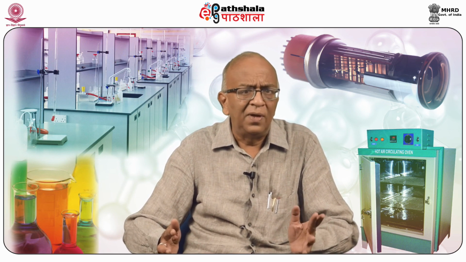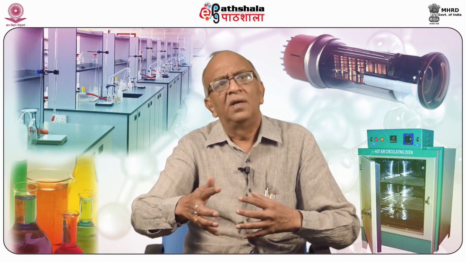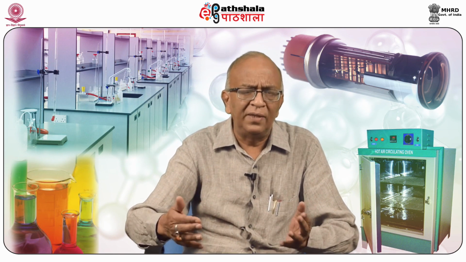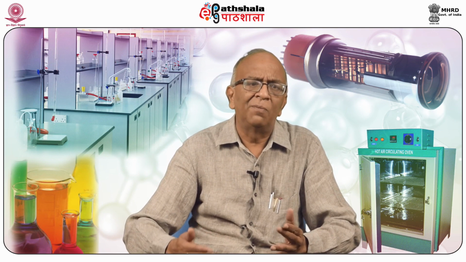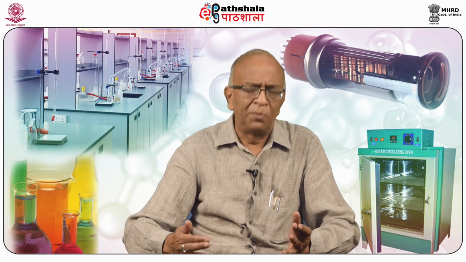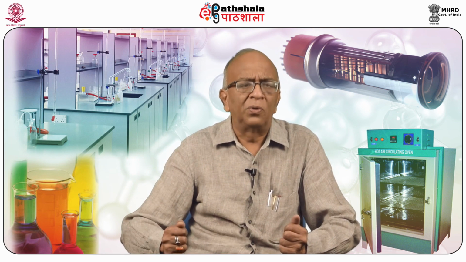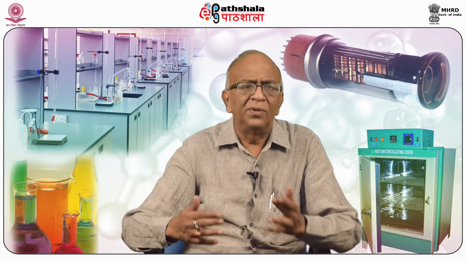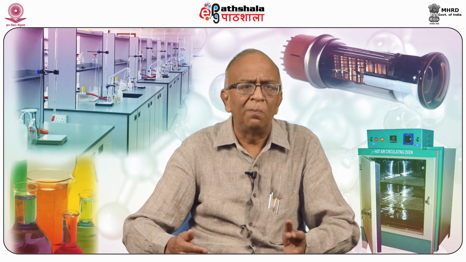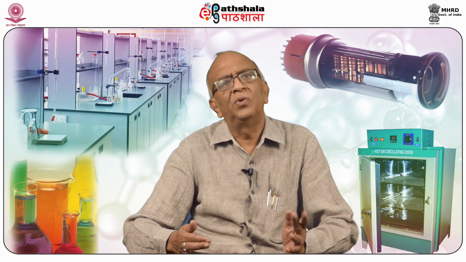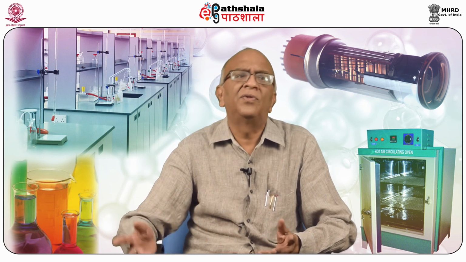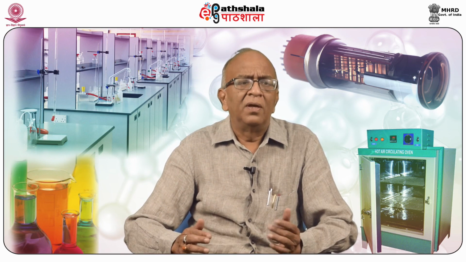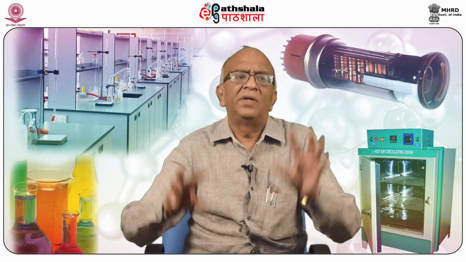These analytical methods are such that the substance which is synthesized automatically goes to be analyzed. For example, I have synthesized some material and I want to find out its purity. Automatically it goes to the chromatograph, which tells us whether this material contains one component, two components or three components. If it contains more than one component, it means impurities are there. Then the organic chemist will remove the impurities, and again it will be sent to the chromatograph. Then the analytical chemist will say that now the material is pure.